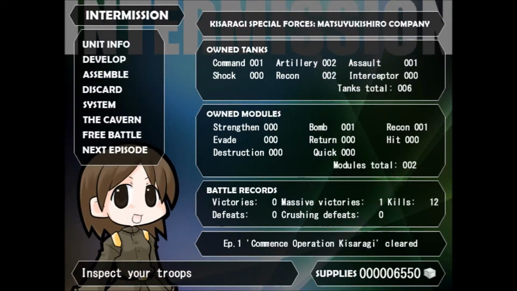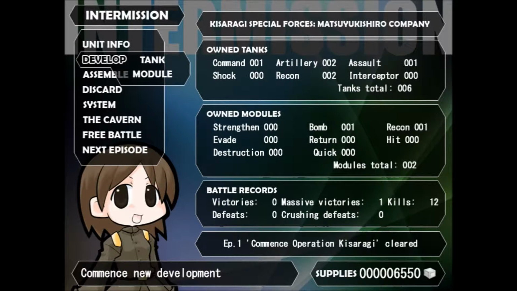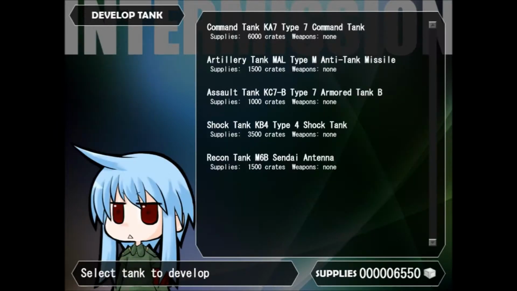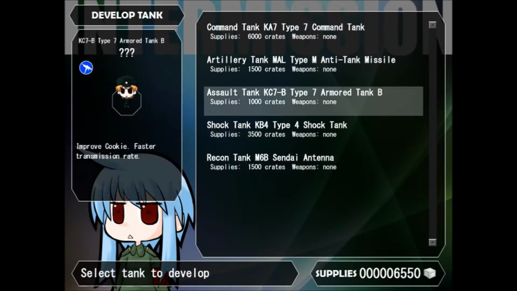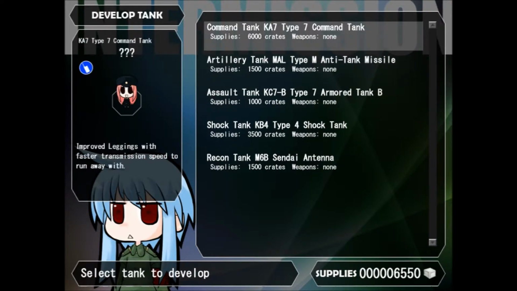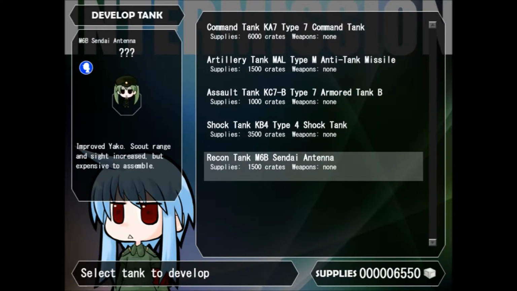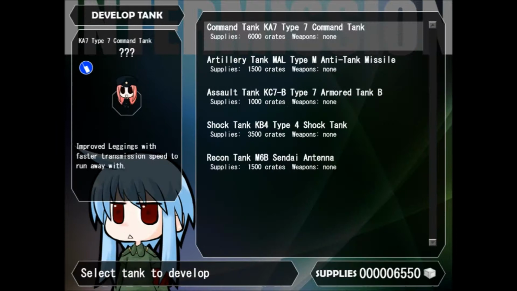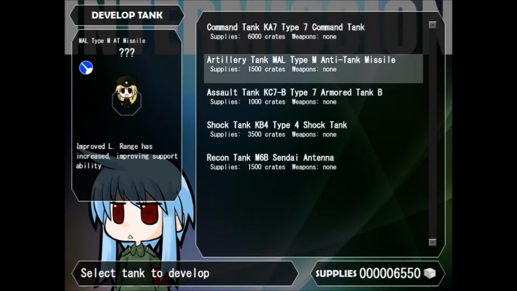Now, anybody who's played the first game is going to recognize this, but I'm going to pretend that you don't, and this is your first time seeing it. So basically, the idea is that you can make tanks, which are these little characters right here. They're human tanks. For instance, I have an assault tank, an artillery tank, a command tank, a shock tank, and a recon tank. What those units do is they can do different things on the battlefield. Your command tank is your commander. You never want to lose your command tank. If you lose it, it's kind of like losing the king in chess.